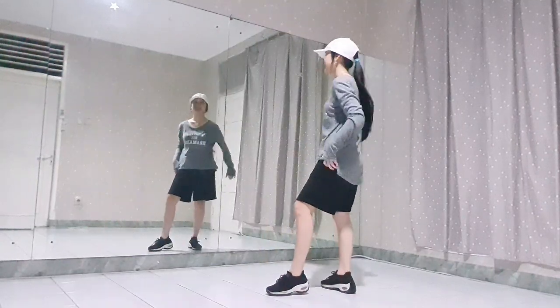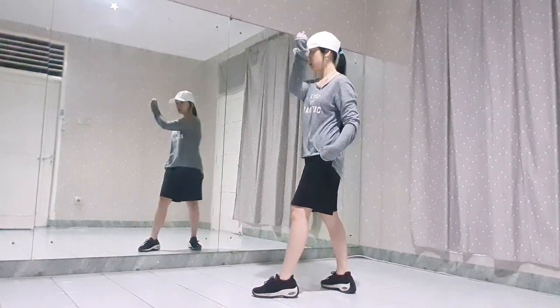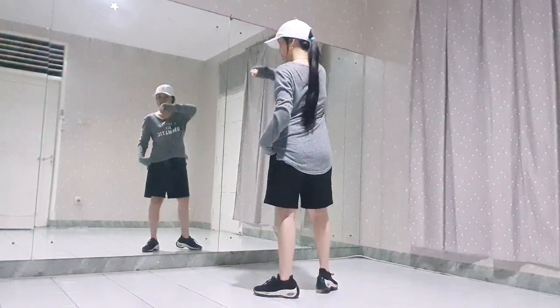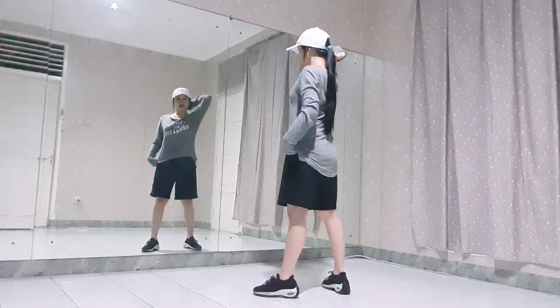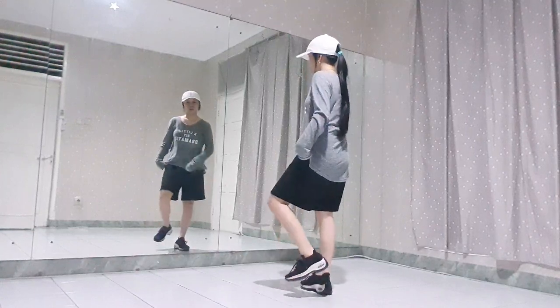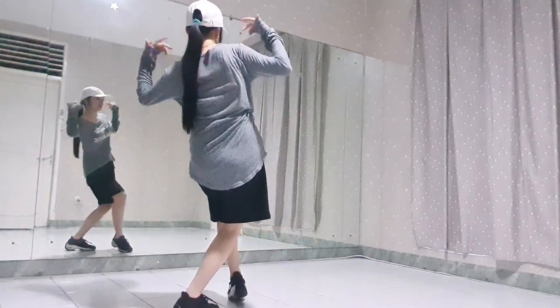So from here, let's focus on the hands first. You want to twist your right hand to the back and then to the front. Okay, so it's gonna look like 1 and a two, and a three. While doing that, you want to step your left foot, twist your hand around, and then you step your right foot and go ta ta.